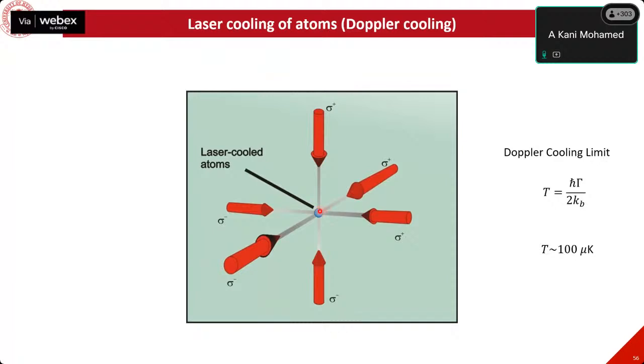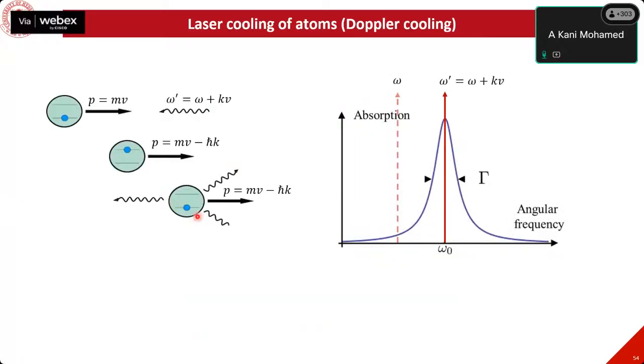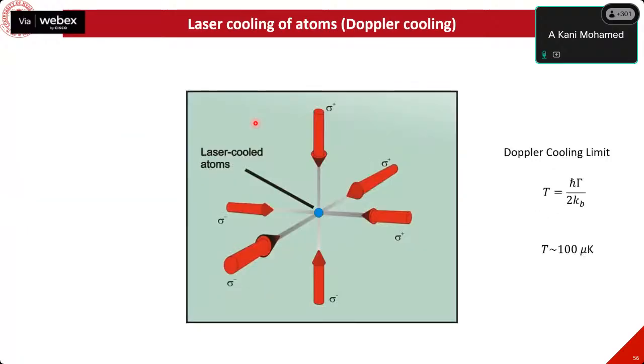So there is a fundamental limit. Finally, the photons are radiated in random directions. So even if the atom is cooled to low temperature, because of this random emission, it experiences small kicks in random directions. This is what limits this cooling mechanism, which is called Doppler cooling.